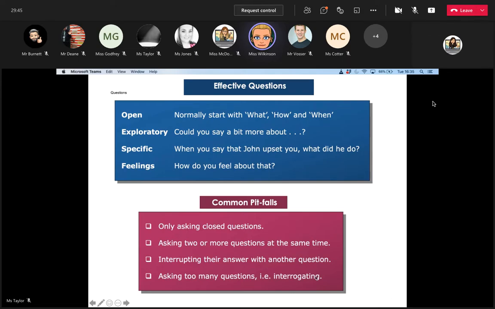But keep persevering with those open questions and allowing the young person to talk and find their own solution to the problem. Remember, Emma said it just a minute ago, you can prompt the young person. If you're getting that nothing answer, which is the big frustration, give them a little bit more information. So just before we had to come outside the room, what were you doing? Give them a bit more to help them through that process.